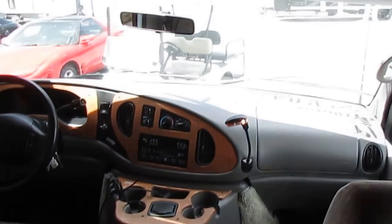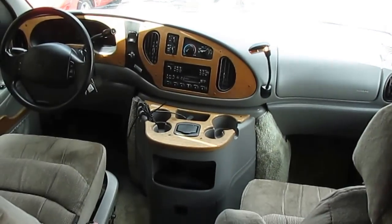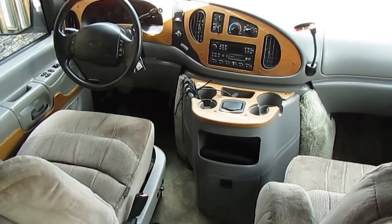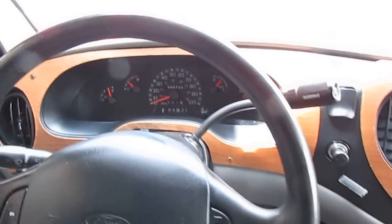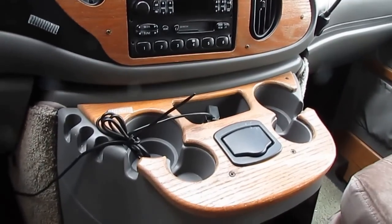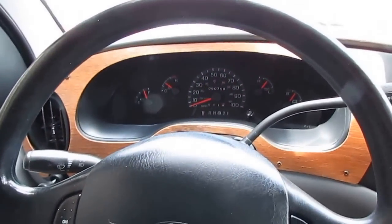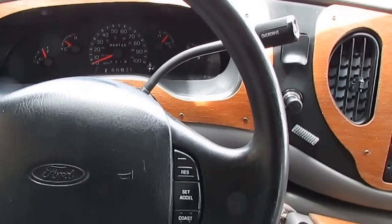This unit has got tilt cruise. The glass is perfect. It's got power windows, it's got power locks, it's got a TV up top. The motor's running right now and there is no check engine lights, no warning lights. Factory stereo has got a CD changer. Seats look great. It's got 90,768 miles and no ABS lights, no check engine lights, nothing like that.